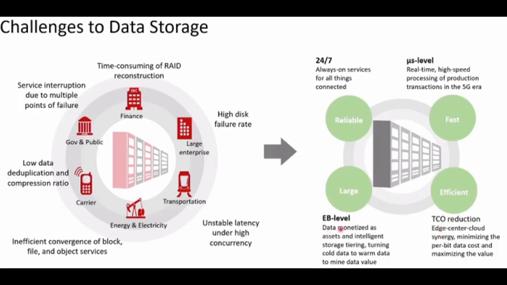Exabyte level of data. And then there will be another type of challenge, which is the types of data. You have so many different formats nowadays. Different applications use different formats of data. There are a lot of challenges in the market. So this can be an exam question. You need to know basically what are the challenges faced in storage. Very general, so it should not be that hard. Okay.